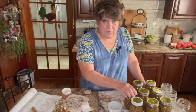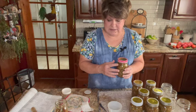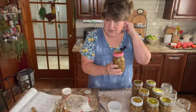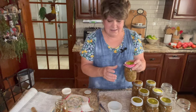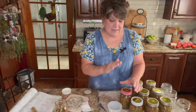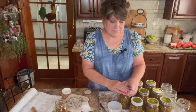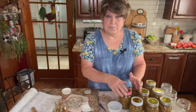If your ring is off, you will easily be able to tell if something starts happening inside that jar, and you can easily tell that lid on top, that flat, is not adhered to the jar anymore, and you know to get rid of that stuff that's inside the jar, because you can't eat that if it hasn't sealed. So test your seals by taking the bands off, clean your jars, then make sure you leave the rings off and put them in your pantry.